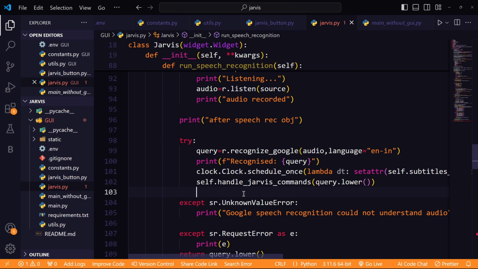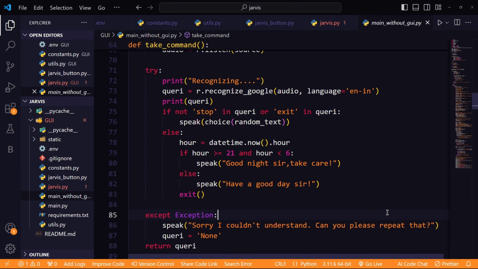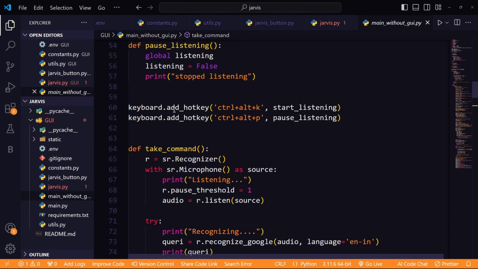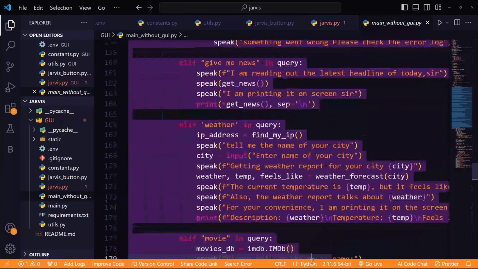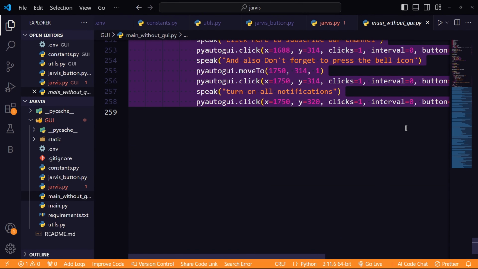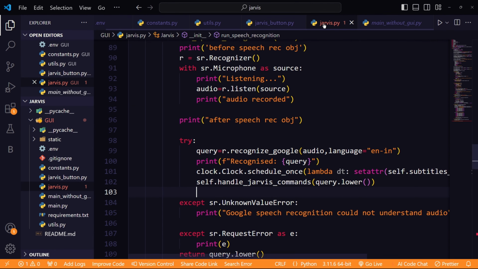And after this we have to first go to main without GUI, and here in this main without GUI we have to copy the handle Jarvis, sorry, we have to copy all this and come here again.